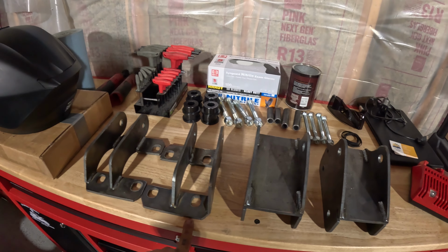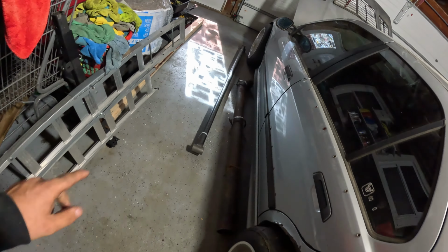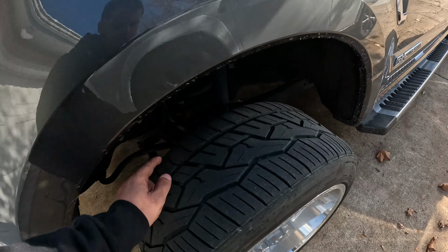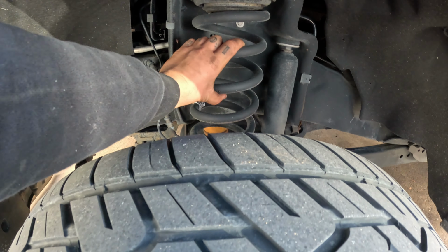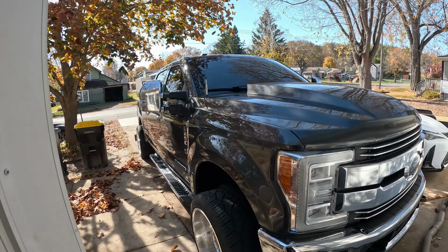And then as well, my truck, I got traction bars right here. These are all the brackets for the traction bars, and these are the bars that are going to be going on my truck. So I'm going to be dropping the front springs today because these are going to get powder coated with the traction bars. So this is going to be pimping, and those are going to be getting powder coated chrome. I'm going for a kind of chrome theme, chrome and gray. I think it's going to look good. So that's going to be happening today.